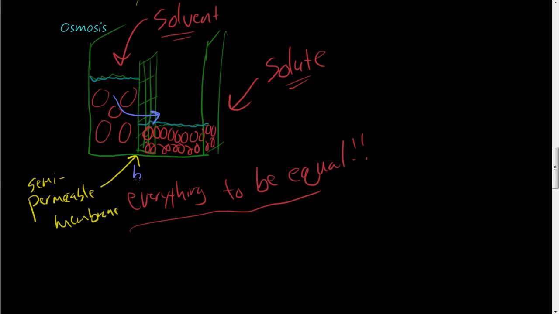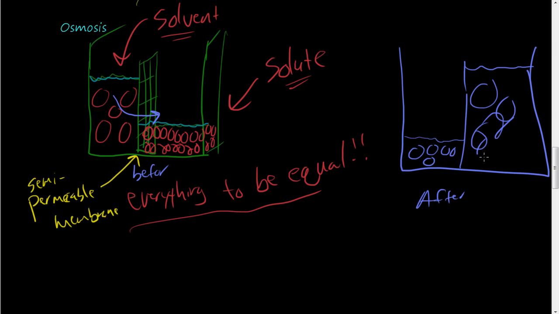Why? And then at the end, so this is like before, and then after, you have the screen here. You'll have one, two, three, four, five particles here, and the water level here, and then the water level will be clear up here. And you'll have these particles here, so this is before, and this is after, so the water will kind of flow into this way so that everything will be equal.